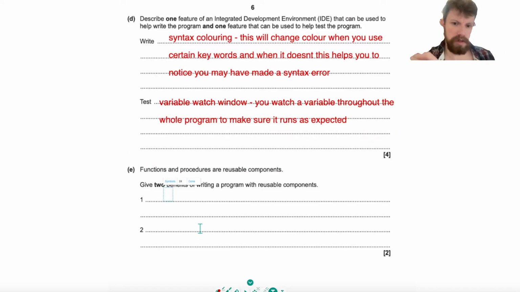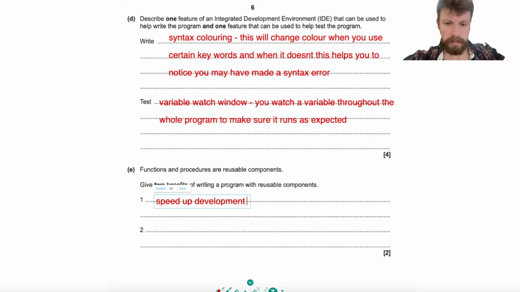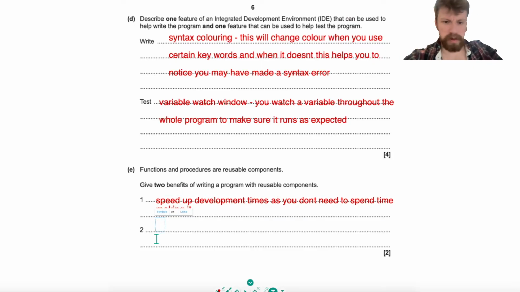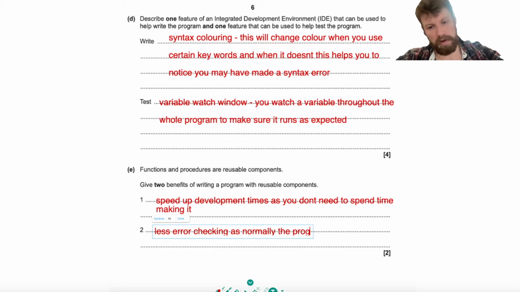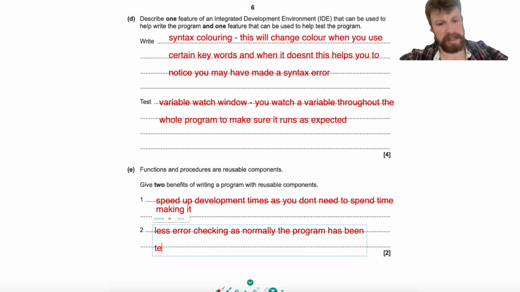Give two benefits of writing programs with reusable content. So it's going to speed up development time, as you don't need to spend time making it. If it's got reusable components in there, you also know there's less error checking, as normally the program has been tested to make sure it works.